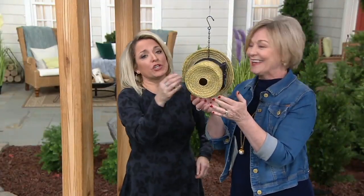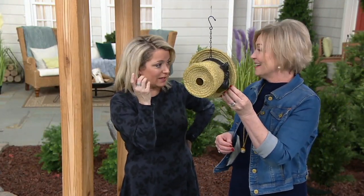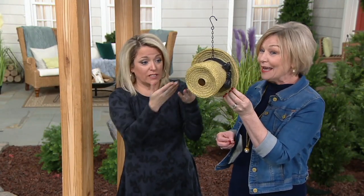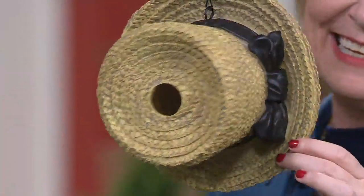You have new neighbors. Well, we just debuted, I don't know if you were able to catch it, the Hort Couture line. Oh, and I loved it. It's all about that high-end couture, just like we love our pretty fashion. I just think the hat's a nice addition to that, too. What do you think? Tip of the hat. It might be a little heavy if you want to put it on your head.